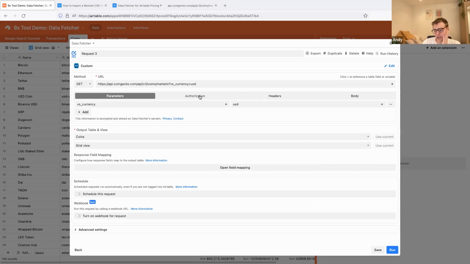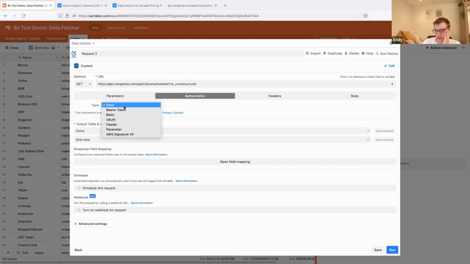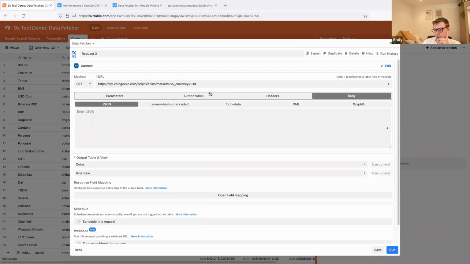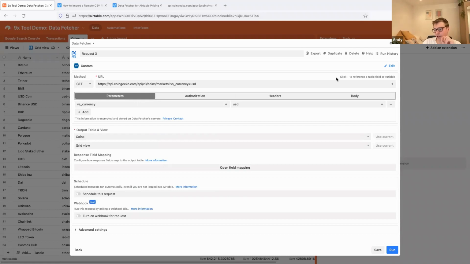So yeah, we can change the parameters in here based on the API documentation. I won't go too much into that, but if you understand the basics of APIs, you can see you can set up authorization here. So a lot of APIs require us to add a token or a username and password here. We can also add headers or a body. For anyone that's used Postman, this UI is obviously quite familiar, and lets us configure all those details.